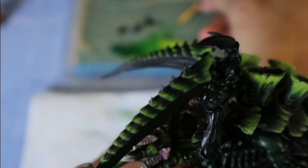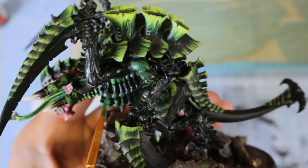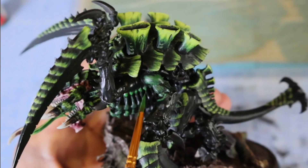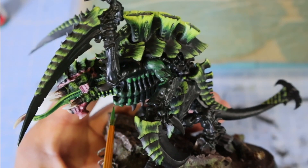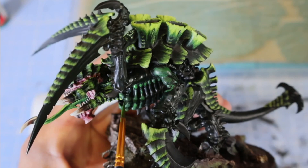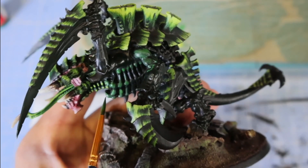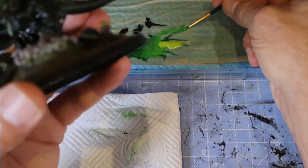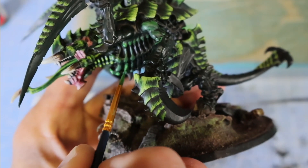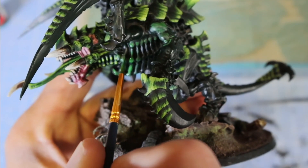We're going to put a second coat on now to bring the colour a bit more to the fore. We should have had a little bit of drying time now so we won't be lifting paint off. We'll just re-cover the areas where we've been and make that colour a little bit prouder. If you notice I'm now going to the middle of the rib and the prominence, putting more on the upper surface area and more on that front edge of the rib. Although I've introduced more colour on the first pass, I'm now focusing it where the light would be, and it gives you more of an idea of a blend when viewing the finished miniature.